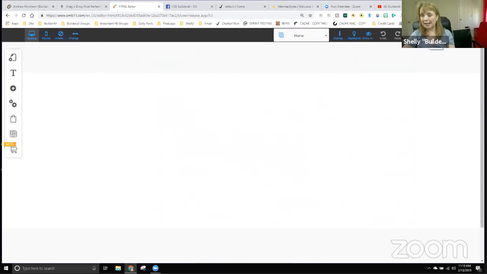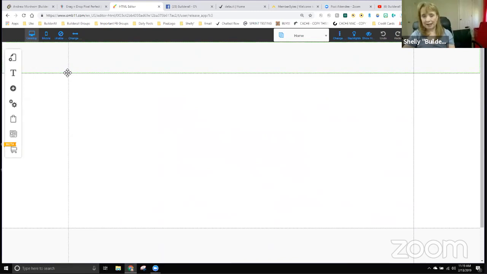So returning to edit, the next icon is grid lines. If I click that, you see that it puts a grid line on the right-hand side, a grid line on the left-hand side, and then we've also got a grid line that shows us where our header is, and a grid line that shows us where our footer is. And then by default, we can see where our body is. Now, this is actually really important that you pay attention to the grid lines, because everything that you want your visitor to see needs to be inside these grid lines.